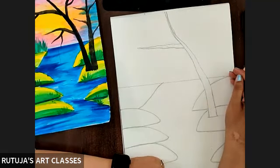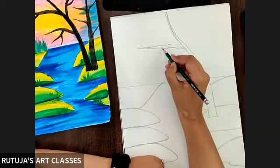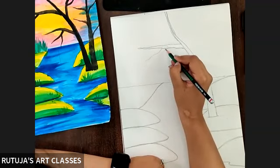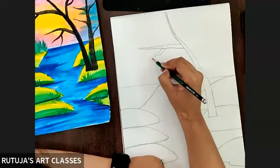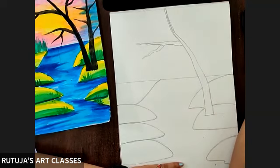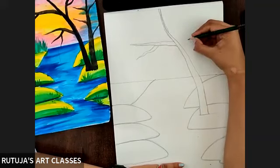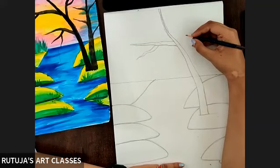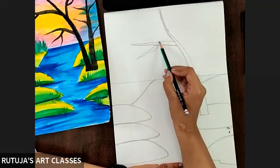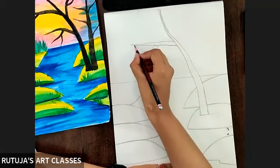Yes, Rian, Anika, good. Bhavya, yes. Kanha, correct, continue. One small branch is there, exactly in the center you can show. Yes, Tiljoy, continue. Come on, Dhruv. Yes, Adya, correct. Adya, just reduce the curve part of this line. Very nice, Kanha. Kanha, extend this branch slightly more, like this.